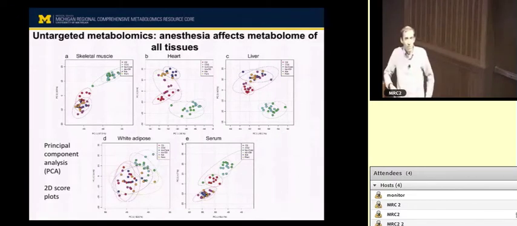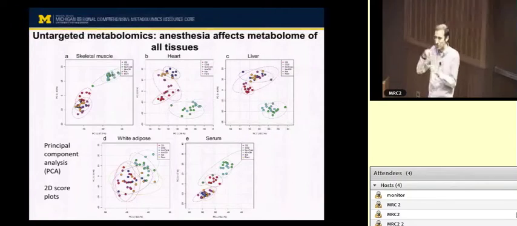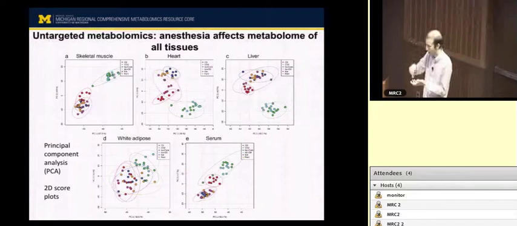So we did no intervention with these animals, right? These were animals under fasting conditions collected at the same time of day. We did everything else we could to minimize variation. So theoretically, if we'd done this, and there was no difference, we would have gotten the most boring metabolome ever. We should have gotten all of the samples of a given tissue type right on top of one another. Obviously, there's analytical variability, some biological variability, although these are inbred mice, so there shouldn't be too much.